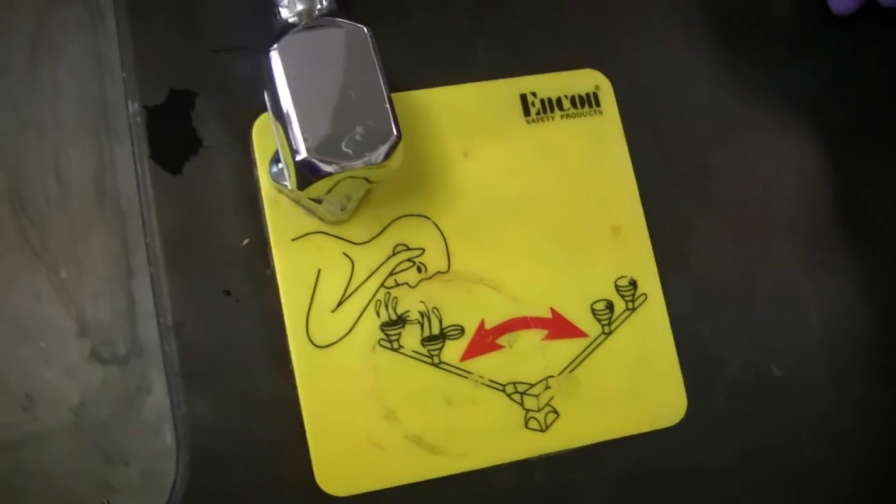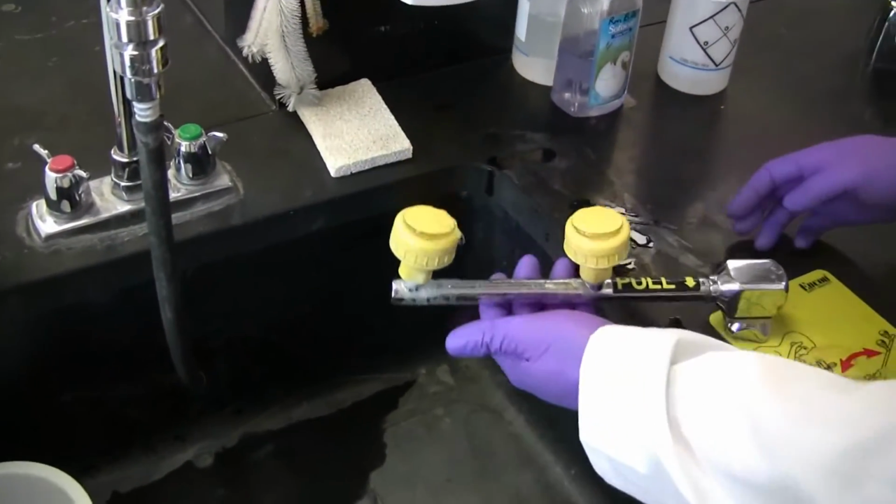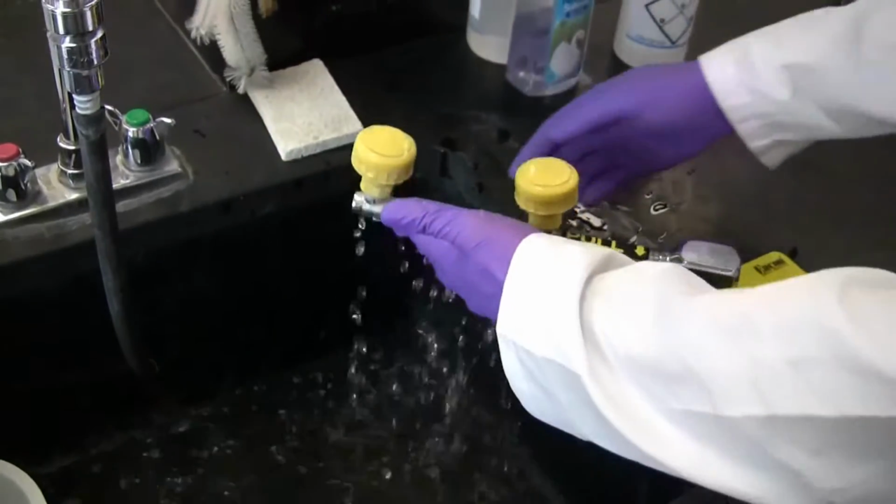If you or someone near you gets hazardous material into their eyes, take them to the eyewash station and pull the unit towards you. You need to hold your eyes open under it for 10 to 15 minutes.